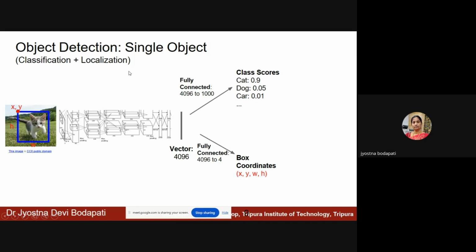And how can we achieve classification along with localization? Given an image, during the training, I'm talking about, for the training images we'll have the ground truth also. So what is that ground truth? Given this original image, I'll know that the image has the presence of the cat object. Also, this is the starting coordinate of the object cat, this is the height of the object and this is the width of the object. So with this rectangular bounding box, I can localize the object. These are the ground truth values that will be available with us.